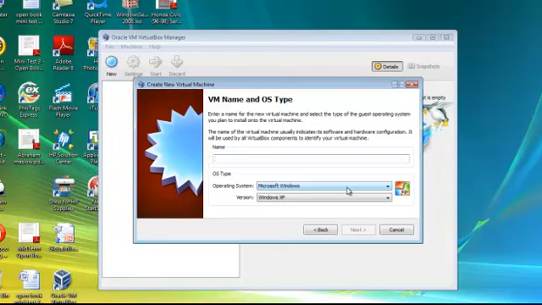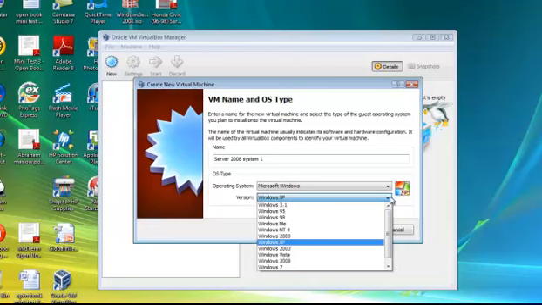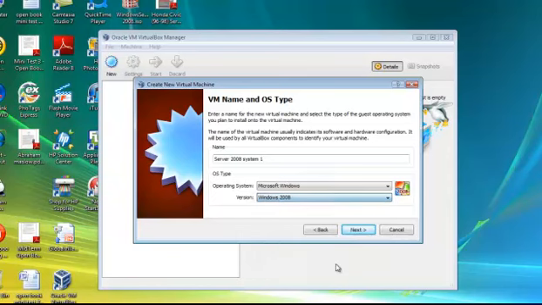So since we are gonna install Server 2008, we're gonna simply name it Server 2008. And we're going to make System 1 in order to highlight the fact that it's the first OS we're going to install in the virtual machine. And as you can see, the operating system is Windows, and we're going to select Windows 2008.